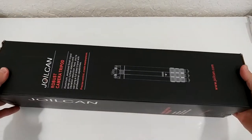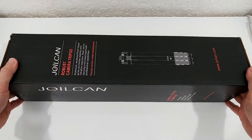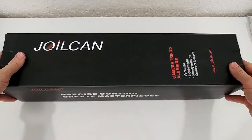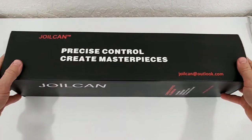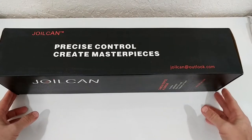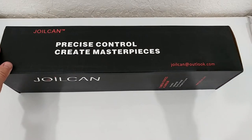Here we have the thing. It's quite huge. I've seen it online and I really liked it because it looked so good. So it had some kind of real professional touch. And I thought, sometimes you want this little bit of extra. Even if you're not a professional, sometimes you just want to have this professional look and feel. So I'm taking it out of the box and let's see how this works.